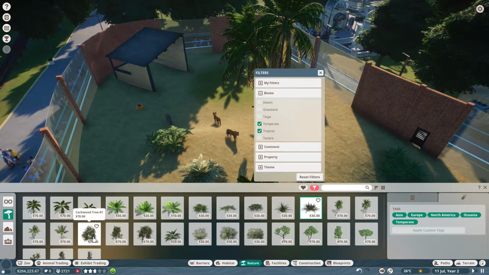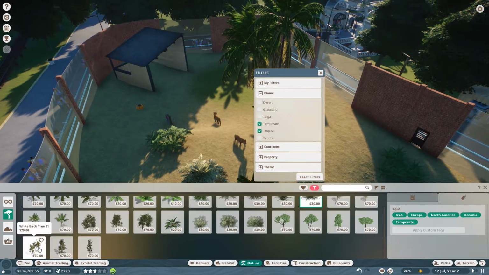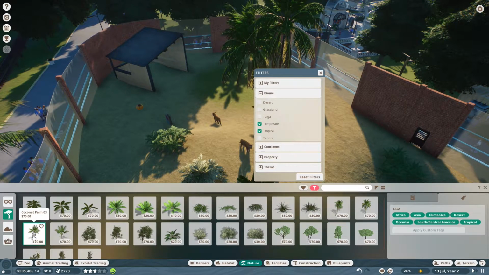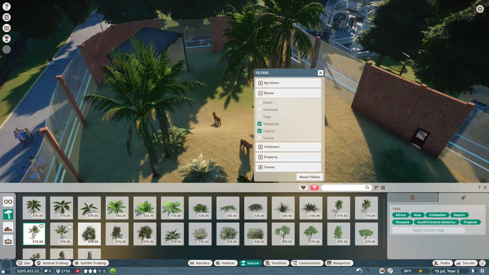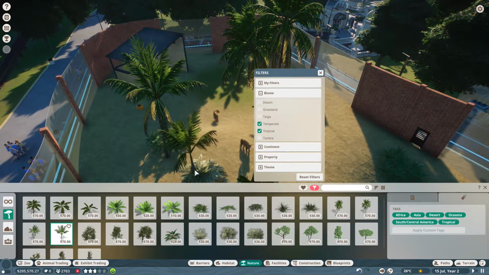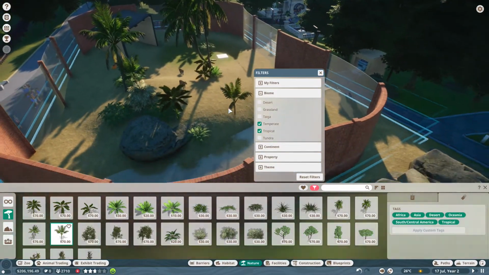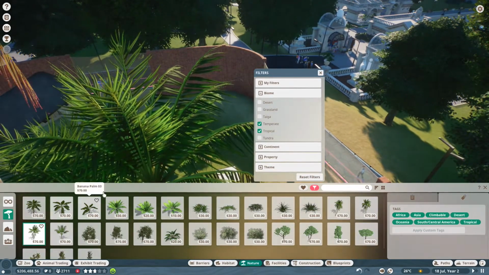There's so many things. Okay, what else should we do? White birch. That doesn't sound right. I think I want some more of these coconut palms. I like these. Oh, we're going to have a little baby one growing. This is looking better already. Okay, we need a tall one over here, I think.